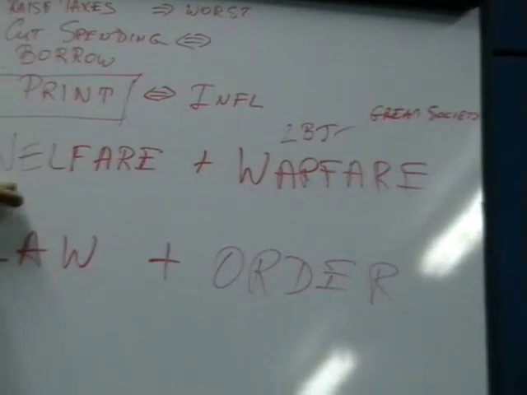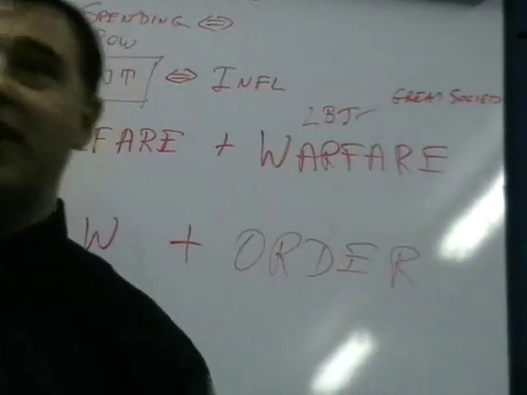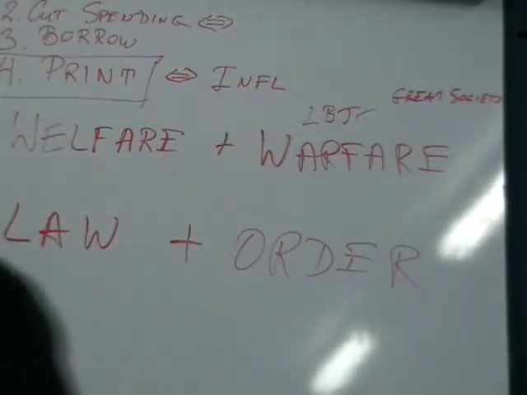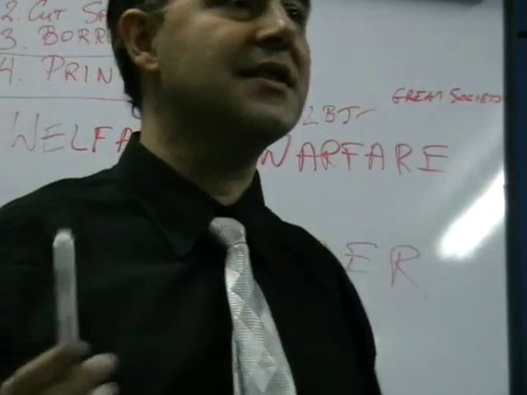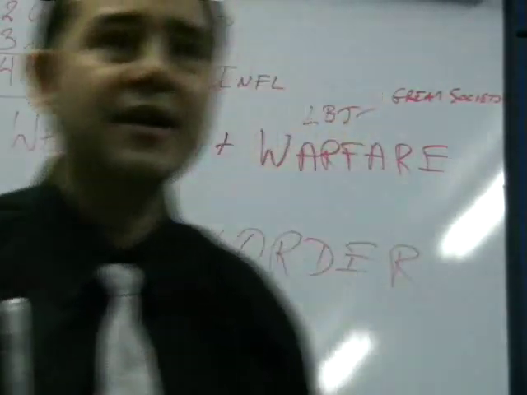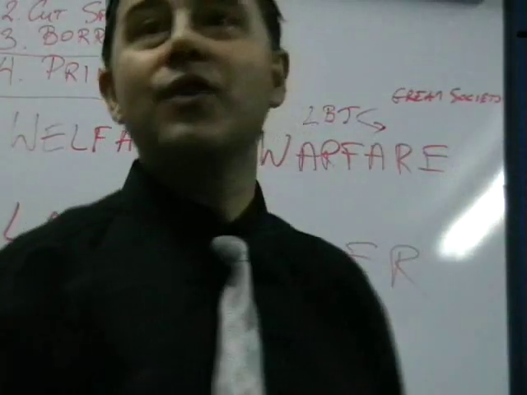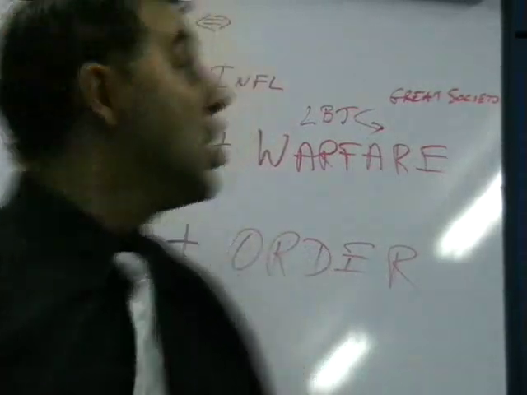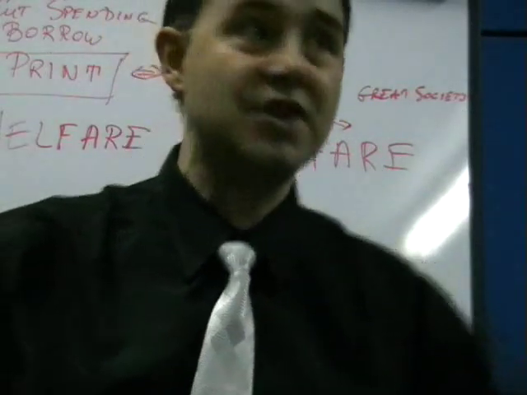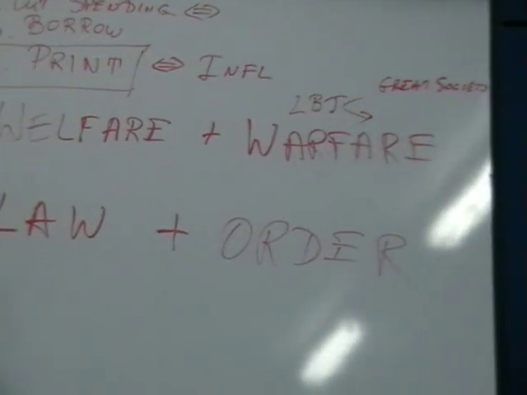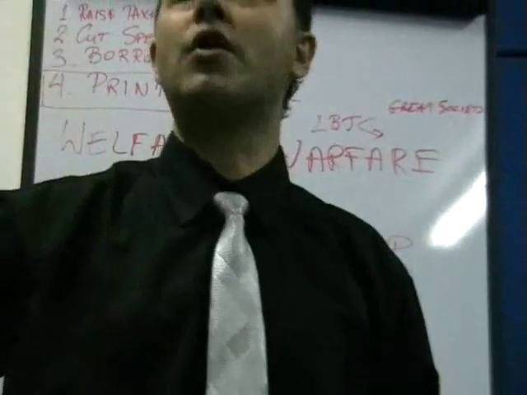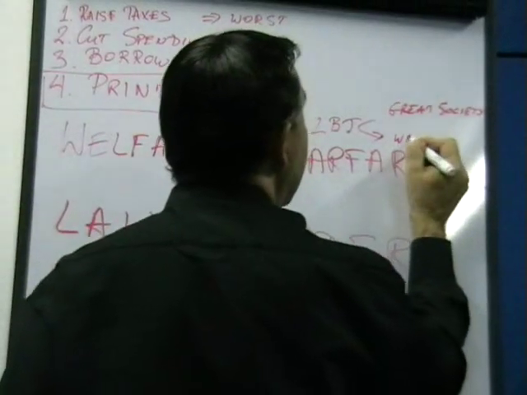What does Great Society mean? Great Society means a lot of welfare spending on a lot of people for a lot of things. And what else? What is the late 60s in the United States? There's a war. All right? The Vietnam War. So the idea for Lyndon Johnson was that America could maintain a great society, meaning it could spend on all sorts of social programs associated with Social Security, or the same as welfare, but at the same time still keep on its war in Vietnam. So the great society and the same war.